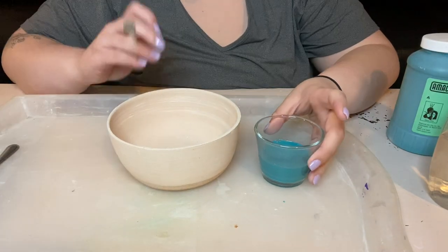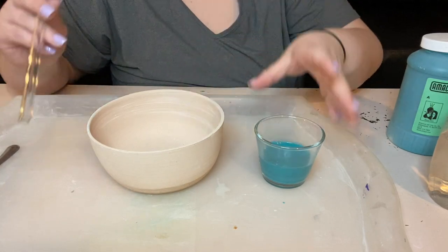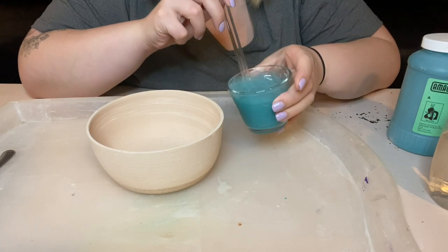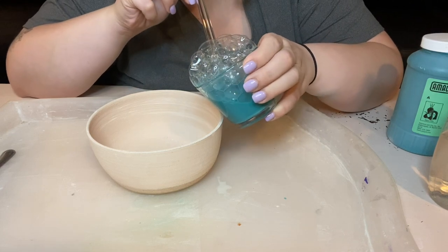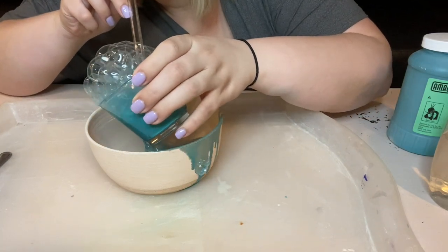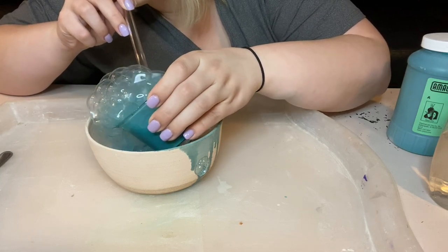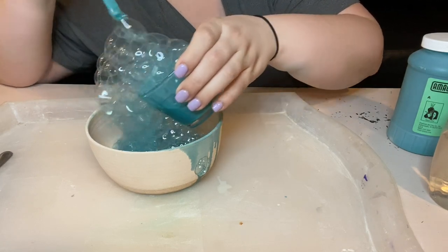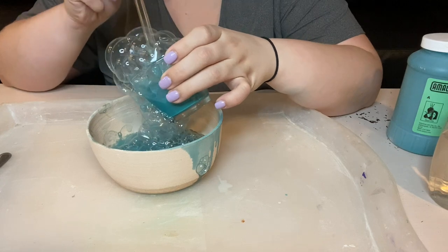We're gonna take our straw. I'm probably gonna start on the inside and then move to the outside just because it's gonna be easier to flip this over from the outside once there's bubbles in the middle. So let's go ahead and just start blowing. You're gonna wanna let this overflow into it if you want it in the inside. You can move your glass around to get that all in there. Mine spilled a little bit, so the bottom's gonna be a little bit more blue, but that's okay.